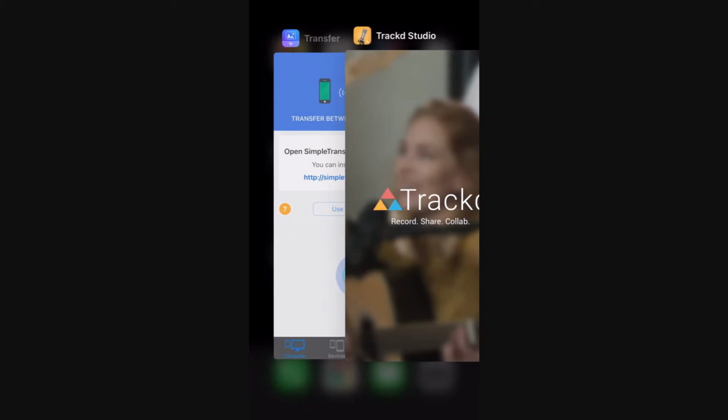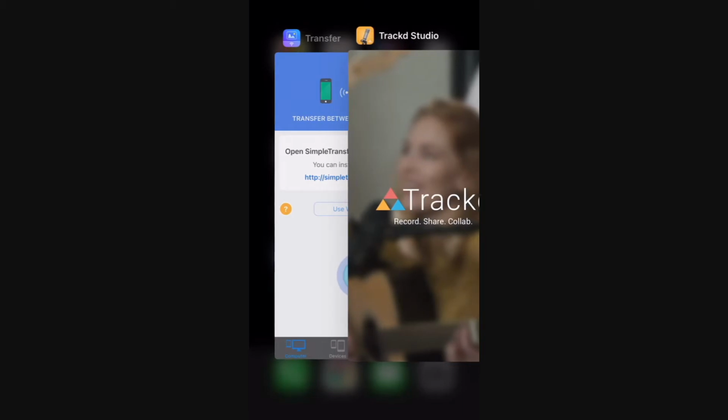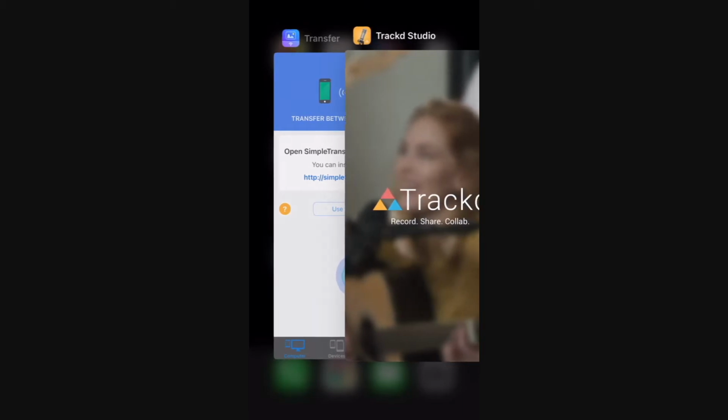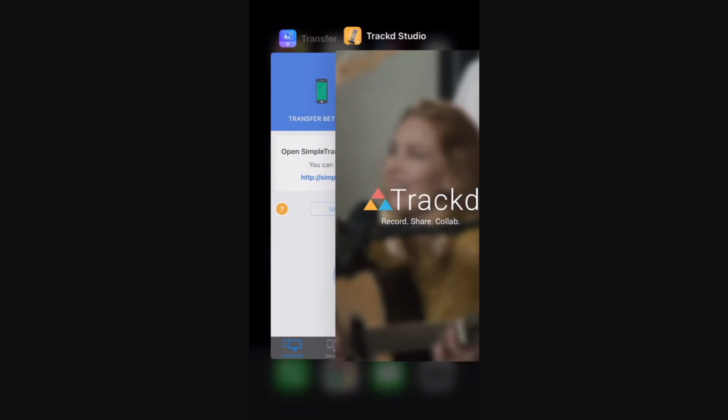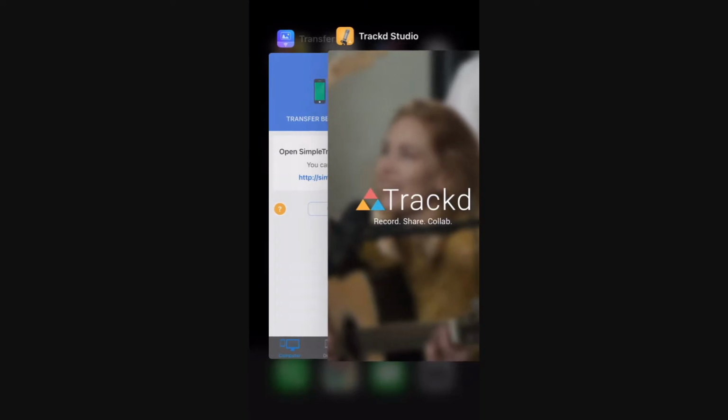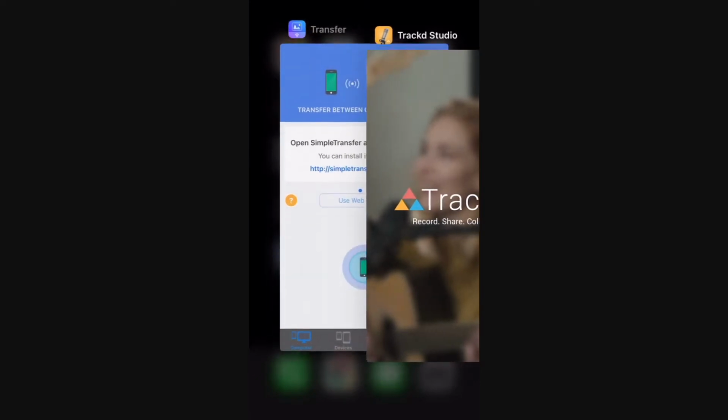I didn't mention this, but this is completely free. I actually pay about $70 just to get perks and make this easier, but for you it can be completely free. So the 2 apps you're going to need is Simple Transfer right here and Track Studio.